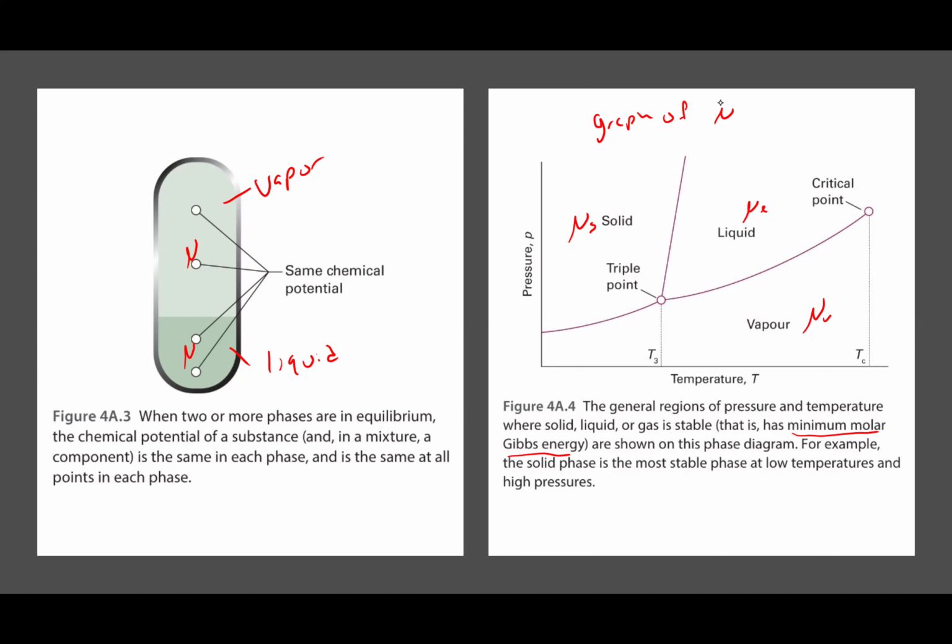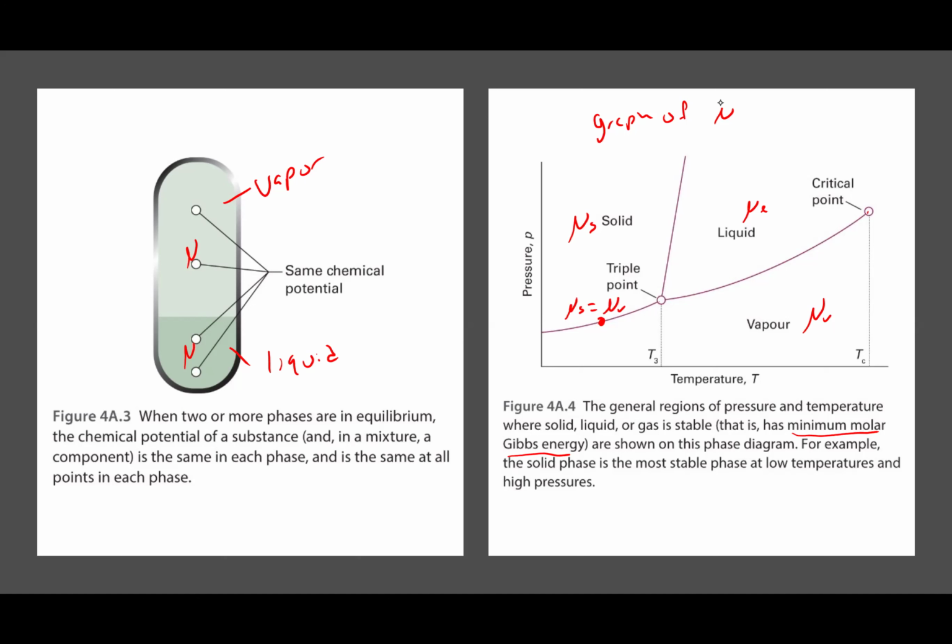And then what we see in the middle are these equilibrium points. Let's say this point right here. This is where mu of the solid is equal to mu of the vapor or the gas. So on and so forth. We could have solid and liquid, we could have liquid and vapor, or we could have a triple point right here where the mu values of solid and liquid and vapor are all equal. They're all equal.